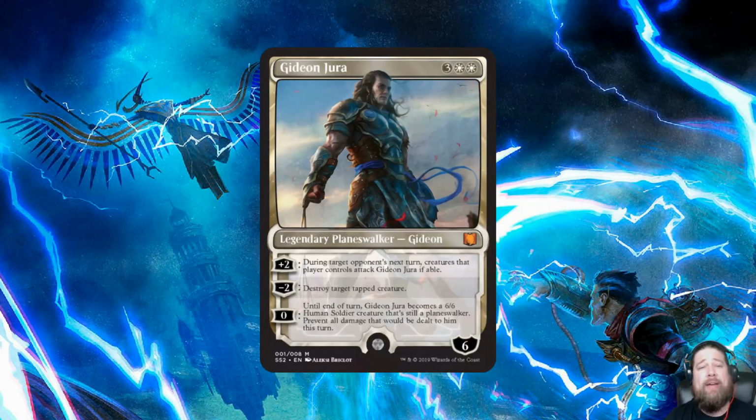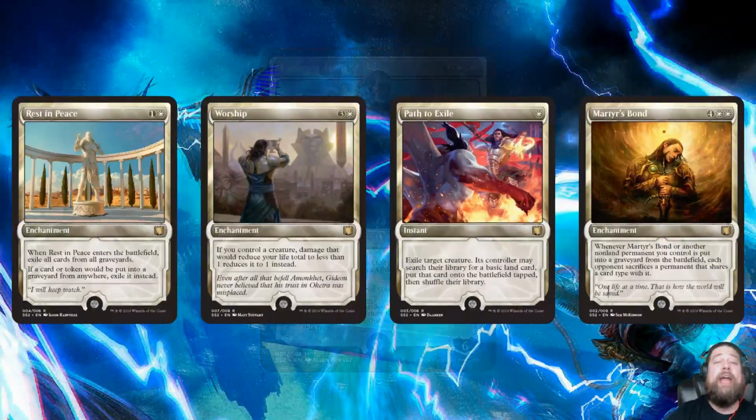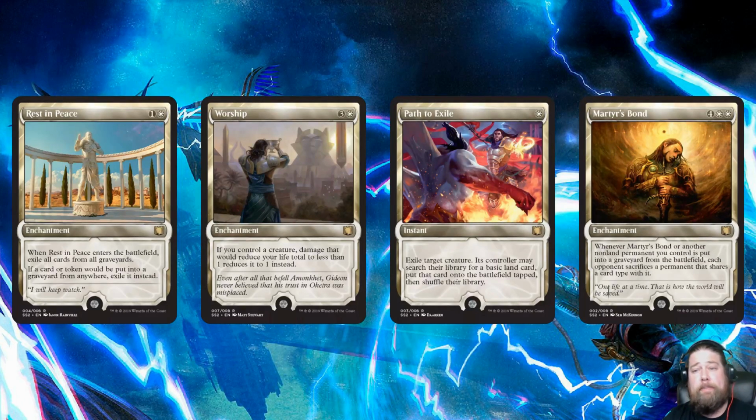So first off, Gideon Jura, the original Gideon Planeswalker, then kind of the big value cards from the set. Rest in Peace with sweet new art, Worship, one of my favorite lock pieces, a really spicy looking Path to Exile. Martyr's Bond is actually oddly expensive. It's a Commander playable card in low supply from a Commander set.